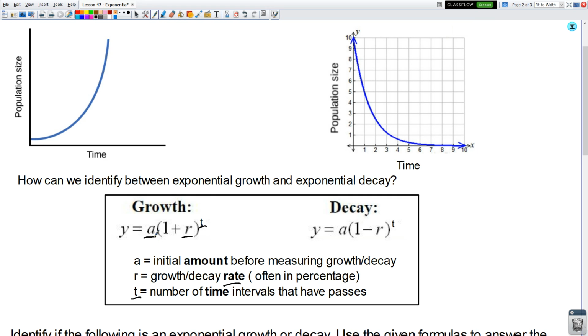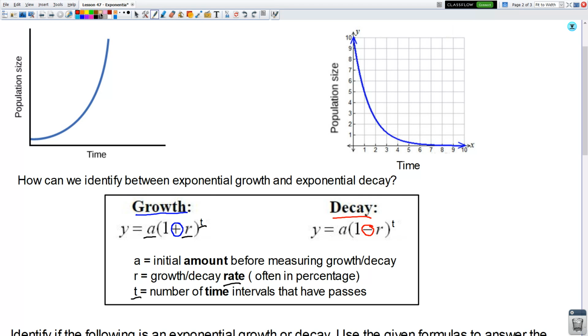So notice that all you need to know are the values for those three variables. And if you know those values for three variables, then you can actually write down an equation for either an exponential growth or an exponential decay. Notice that there's a slight difference between exponential growth and exponential decay. When it comes to exponential growth, you're adding the rate, and we will talk about what a rate is in a second. But when it comes to decay, we're not adding the rate, but we're subtracting the rate. So those are the two differences when it comes to algebraic equations between exponential growth and exponential decay, where A is the initial amount, R is the rate, and T is the time.